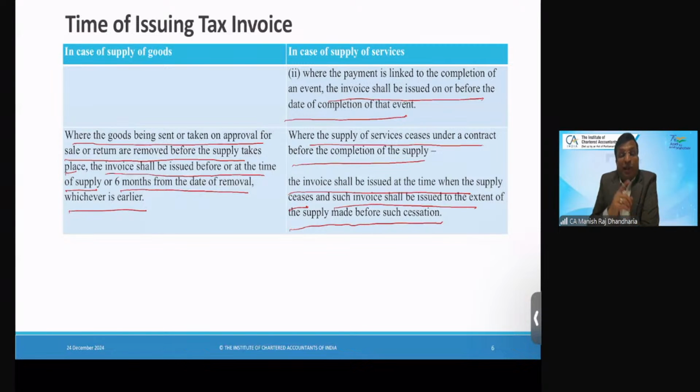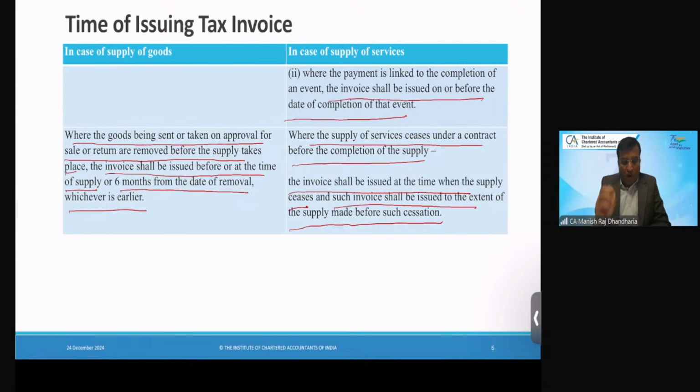Okay, but now here the question comes, कि सर इफ रेसिपिएंट इज रजिस्टर्ड, तब वो हो सकता है नहीं मानेगा कि उसको तो इनपुट टैक्स क्रेडिट मिलेगी. Absolutely correct. This is only when the recipient is unregistered or recipient is not asking for any invoice. मैं recipient बोला मेरे को invoice नहीं चाहिए. अभी 150 rupees के invoice में how much credit will you get? It's a very small amount. So recipient is not asking for invoice.